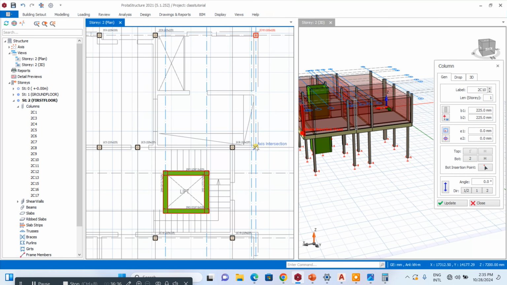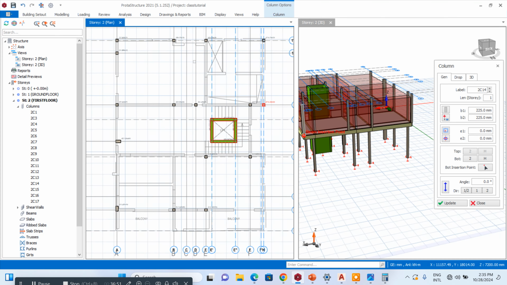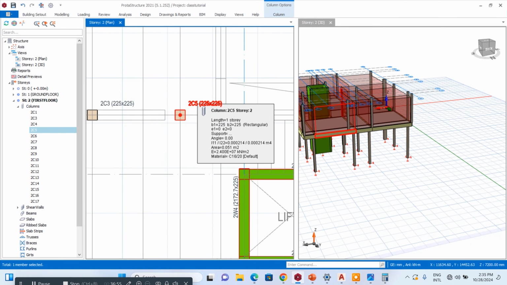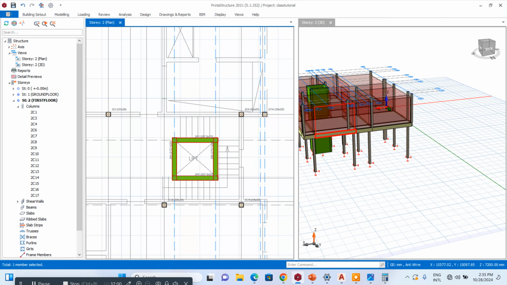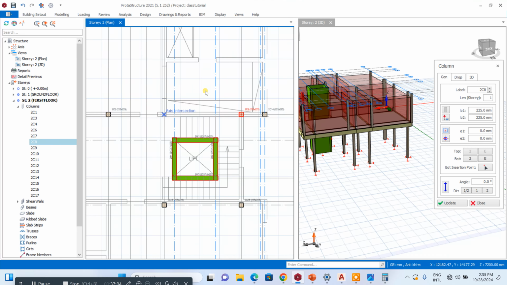So you can see that even without generating your beam to the next floor, you can actually work this way and model your building easily with your DXF file. Once you bring your DXF file here, it will give you a guide on where to position your column. As you can see, this column will just terminate here, where there's an entrance door. So you can bring this one to this place.